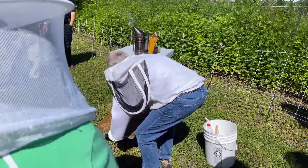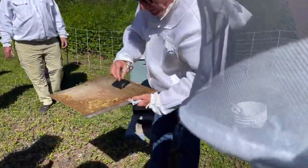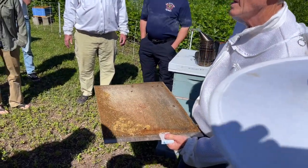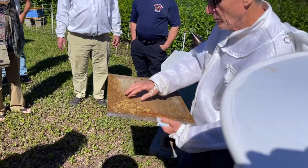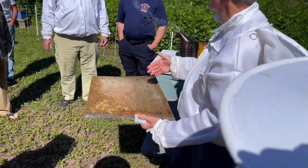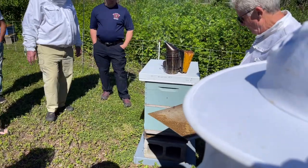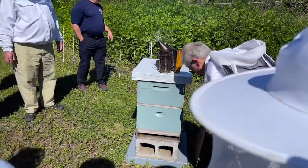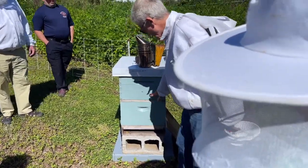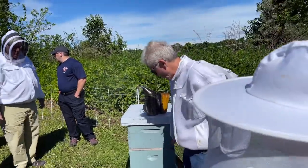We've looked at the top bar hive. The only thing we can tell from this bottom board is that in this area they're working comb. They had old comb — it looks like they're cleaning it out and going to use it for a brood nest. I put queen excluders on here because I knew I was going to be away. My strategy was to keep them all in one box — I have a queen excluder here, and this was all food. Every colony is almost configured the same way with a queen excluder, so there's nobody laying in the top box — it would just be honey.